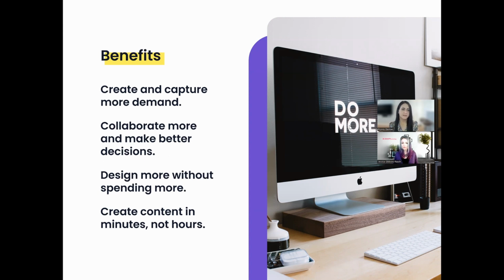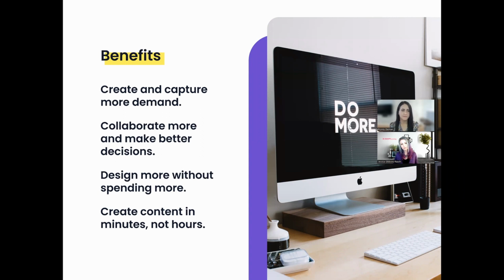ZOOMstudio also makes it easy to collaborate more and make better decisions. Without ZOOMstudio, you're likely copying and pasting website links into an email to send product ideas to a customer, or if you're ambitious, maybe using a tool like Canva or Google Slides, but it's very all over the place and it's hard to keep track of. Once you've created something and sent it, it's unlikely you know what happens next. With the ZOOMstudio dashboards, you get the tracking you need so you can see if people are viewing and sharing, and you also get to collaborate by sharing designs with each other. So you'll be able to get data from what you're creating and then use that data to make decisions down the road.